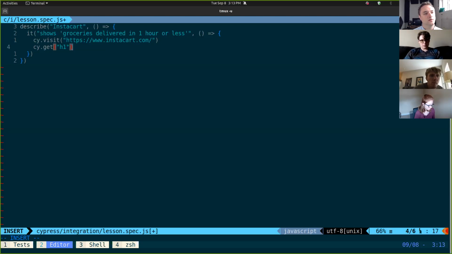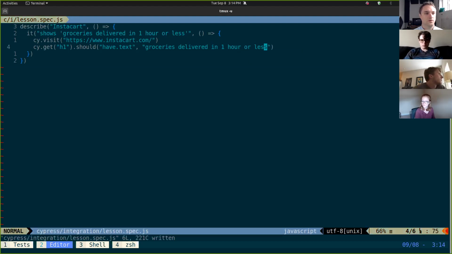All right, so I've gotten that element. Now what do I do? Should it have value or contain or? Let's do have text. Okay, and then the text that you're looking for. Yep. Awesome.